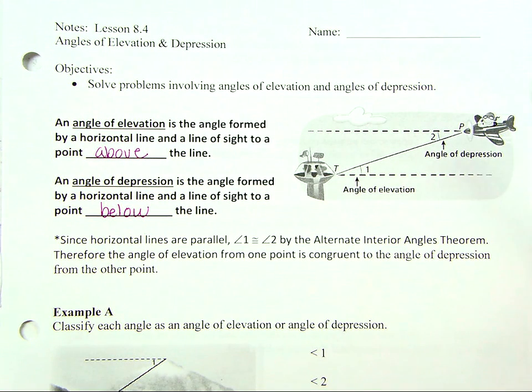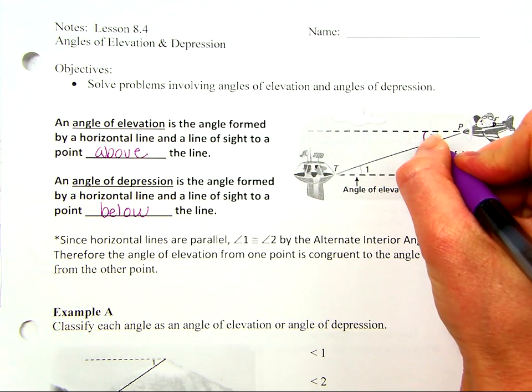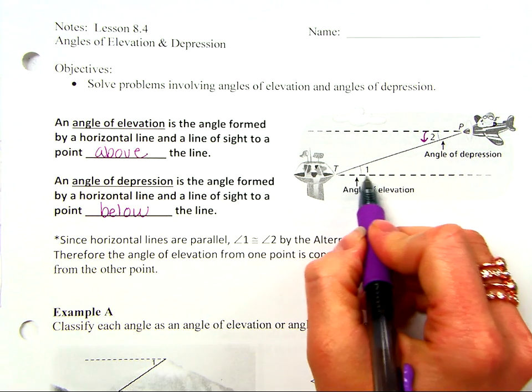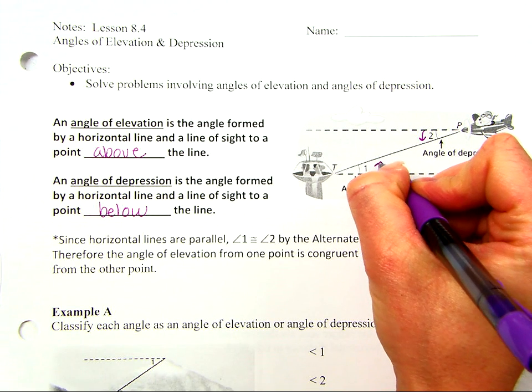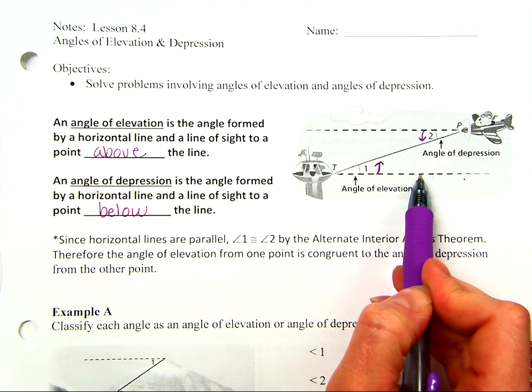So let's take a second and just look at our diagram here. Angle of depression. We know depression means down, right? From the horizontal, an angle of depression opens up going down. Angle of elevation. Elevation we know means when you elevate, you raise it up. So from the horizontal, an angle of elevation opens going up. Really, the key is to look at what the relationship is according to the horizontal line.